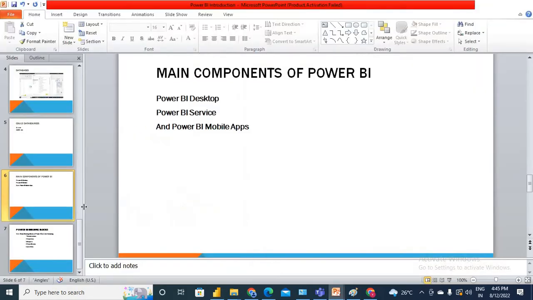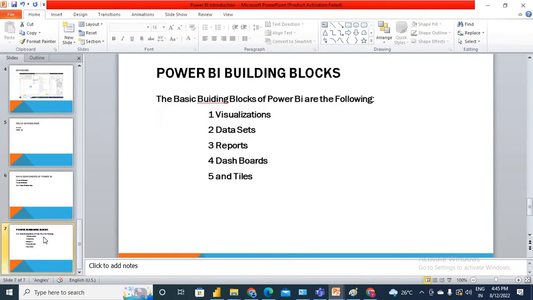Now coming to Power BI building blocks. The Power BI building blocks are very important when you are creating reports or dashboards. These are the main pillars for creating Power BI reports. Visualizations.